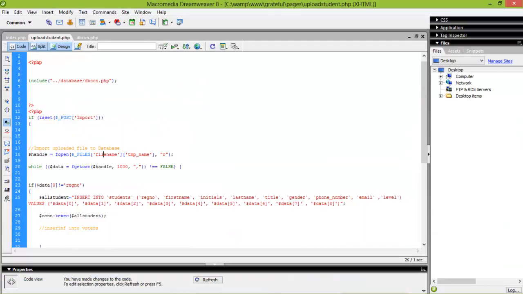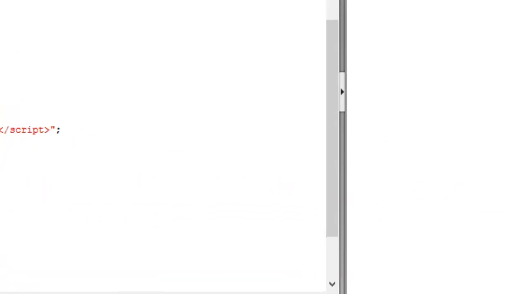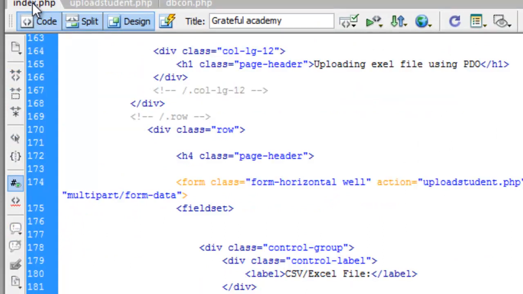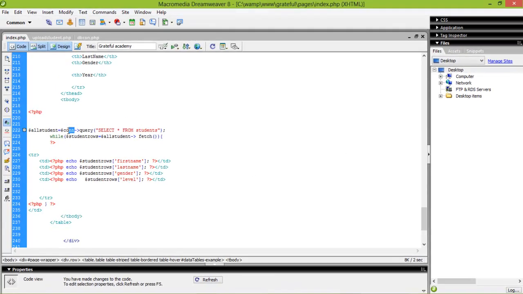After inserting it, now we can open our location in index.php, which is this page, and display it. We want to display first name, last name, gender, and year. Here is the code that executes. This is a connection variable for the database.